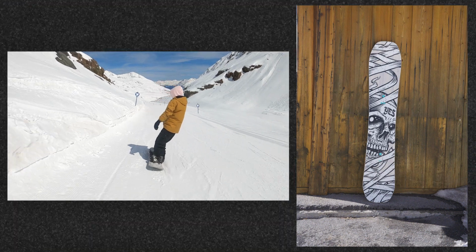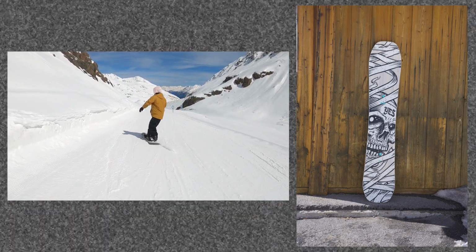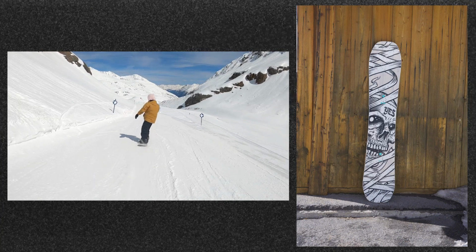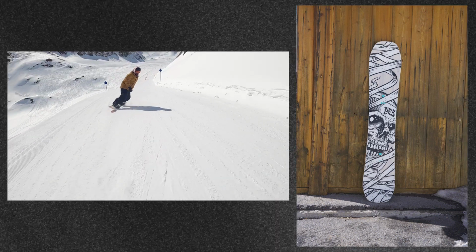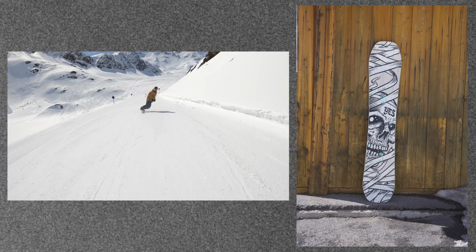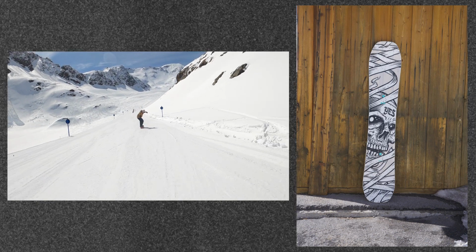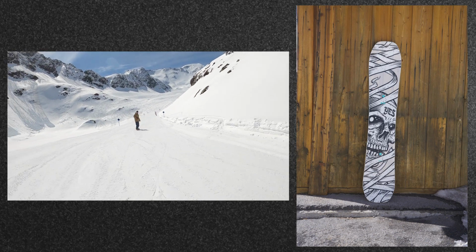This combines smooth mellow rocker at the tips with a mid camber through the middle of the board. That mellow rocker and smooth upturn gives easy planing in the snow and a hook-free ride, whilst the longer and more pronounced camber ensures that you get great edge hold all the way through the turn.